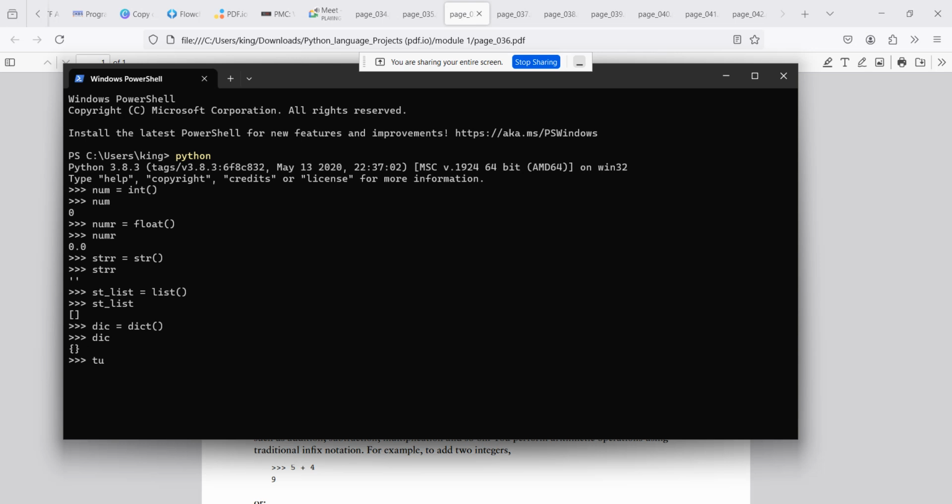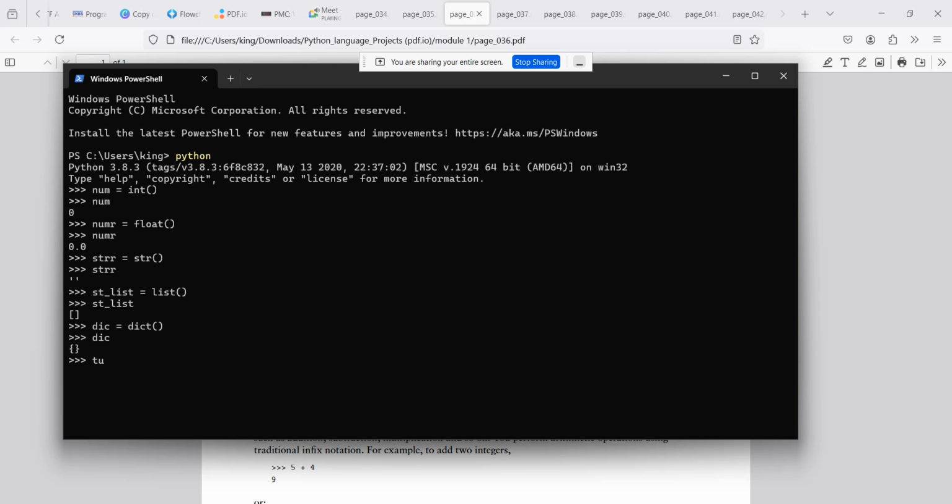So if I want to check the data type of this, you can see that it gives us the class int. So for instance, if I have a variable, maybe number_one, and then I assign a value to it like 0. Okay, and then I'll come here and check the type.